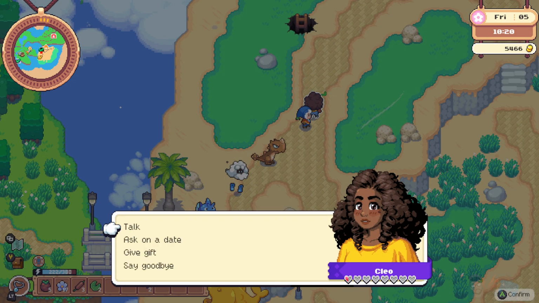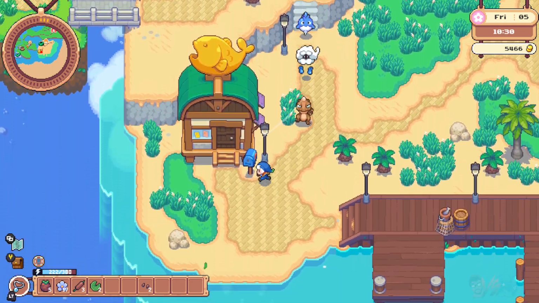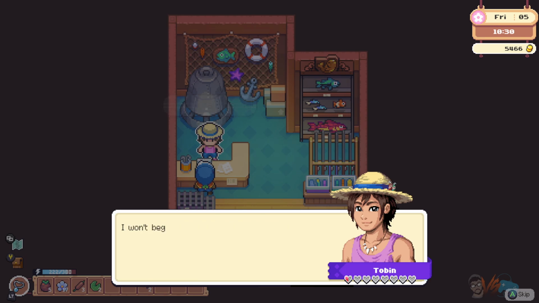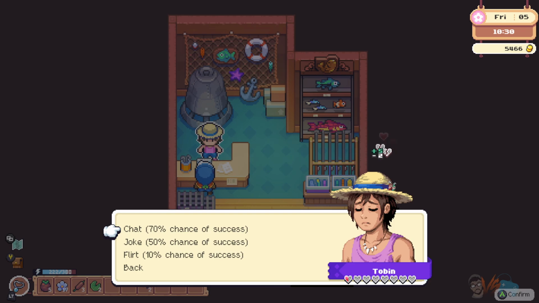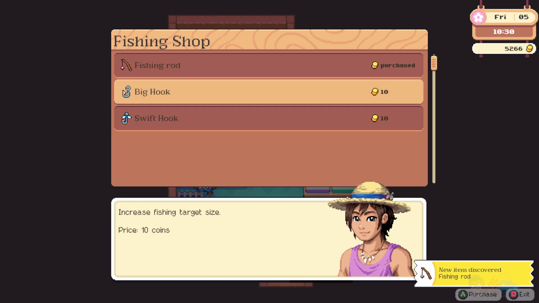I would love a hobby. Cleo. Okay, so I have 5,400 bucks. Let me see if I can purchase a fishing rod. Zen fish, huh? Okay, come on, talk. Okay, shop. So yeah, fishing rod's 200 bucks. Let's buy that. And I guess we gotta buy these.